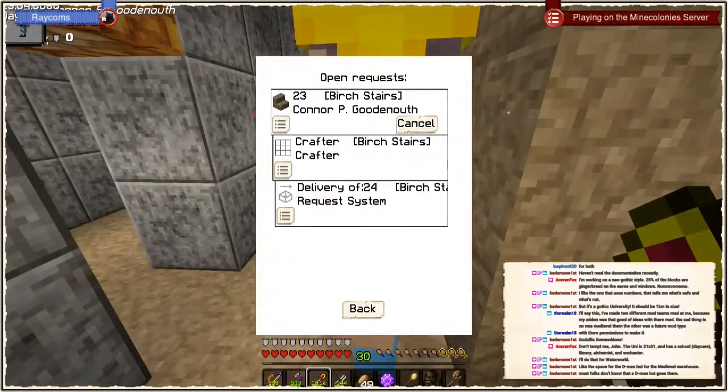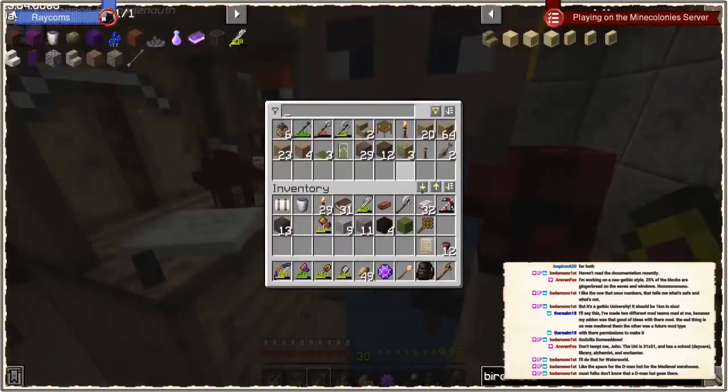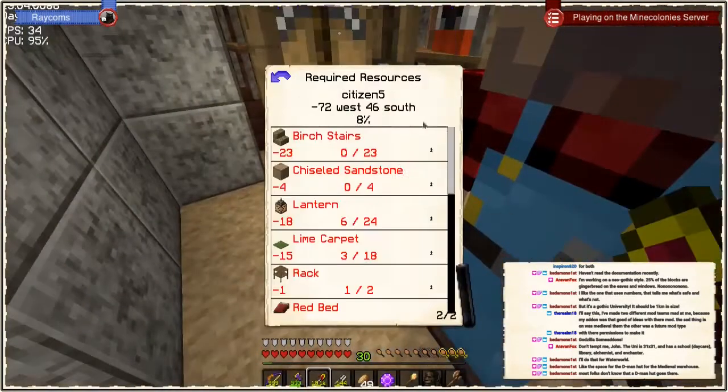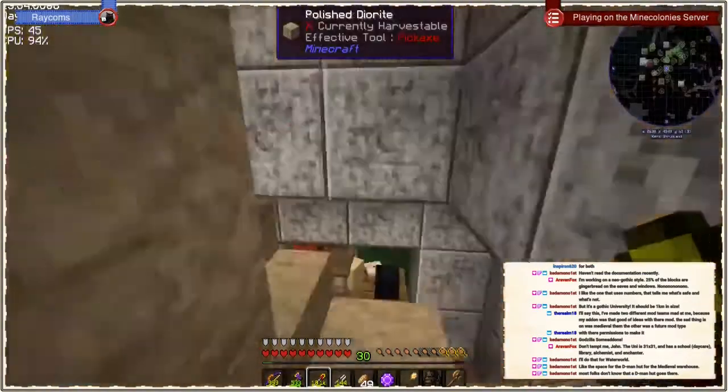Connor, now you're getting the birch stairs. Oh, flower pots, I forgot to bring them. Smell of timber. And the remaining things you only need, you should be getting from the warehouse, etc.